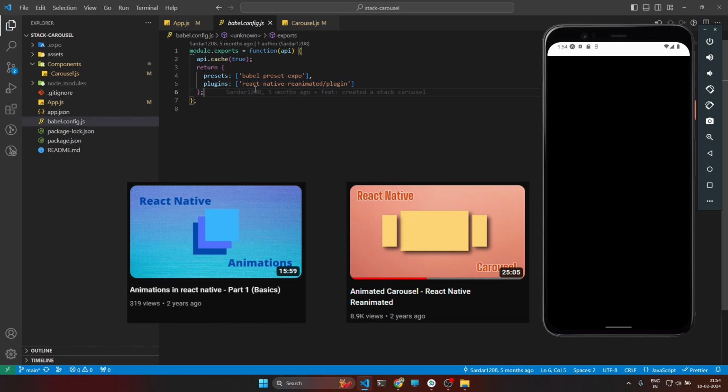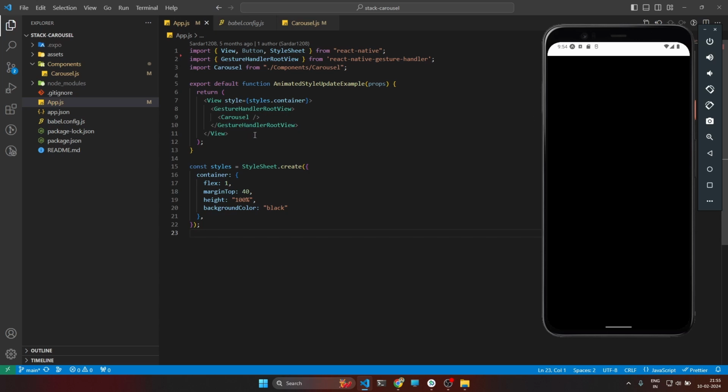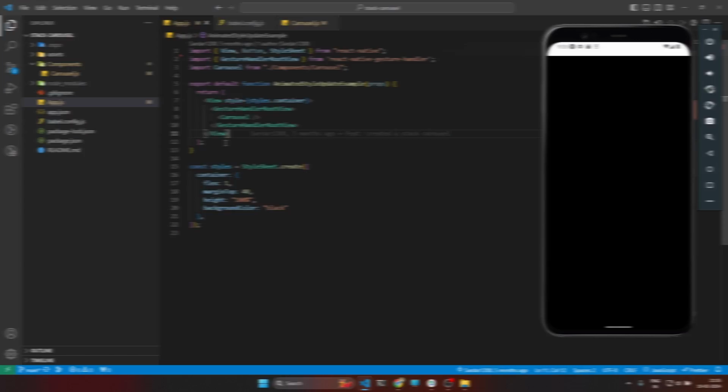There you will learn how everything works and what features it has. And the second one is an application of this. I've created an animated carousel, and that is very different from what we are going to create today. But I think if you watch those 2 videos, you will have a better ground for this video. But don't worry, if you don't have time, then I'll just explain everything that I'm going to use in this video. Right, so let's get started.